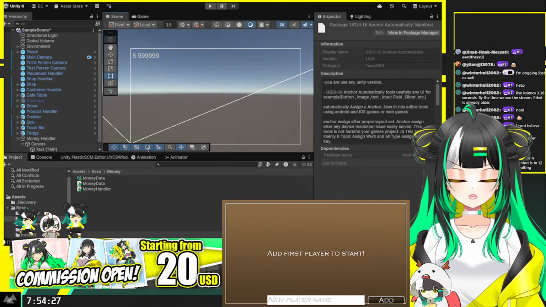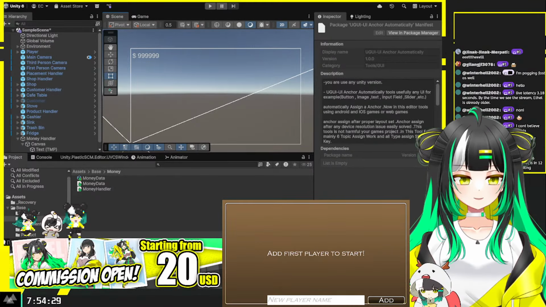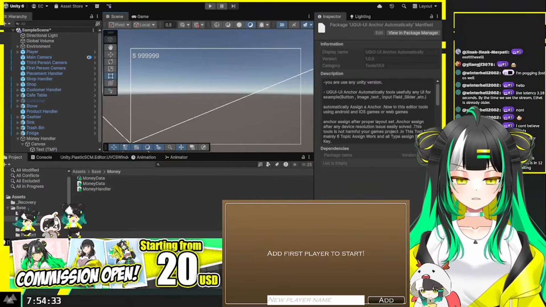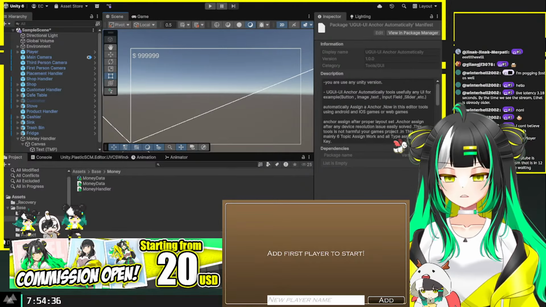Import this one. Really helpful. It's an automated UI anchor.